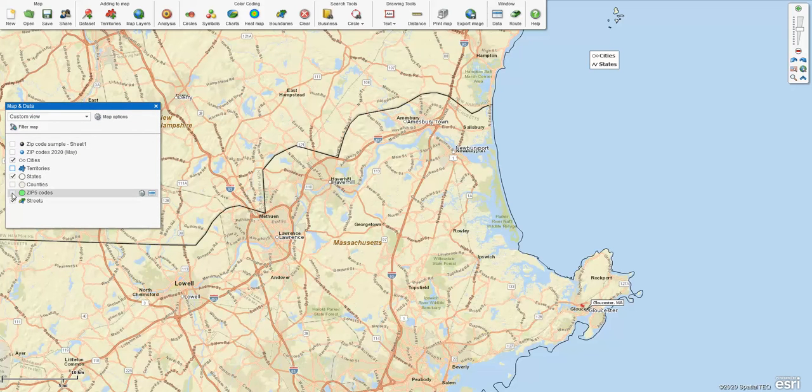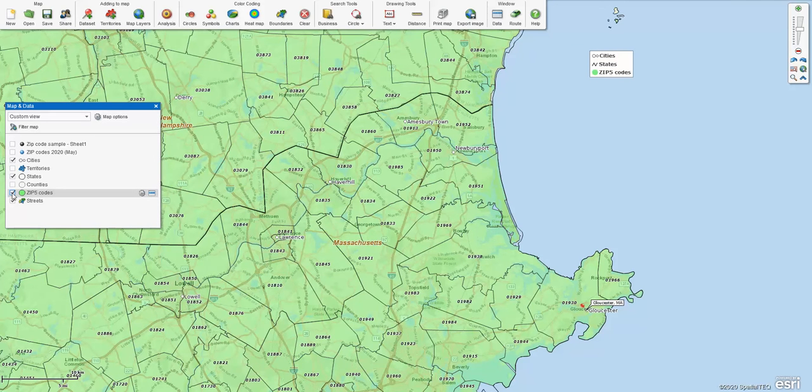And there's two ways of solving it. One is with the boundary layer of zip codes, which I just turned on. That's our boundary layer. And the other is with our total zip code layer, which is from up here in our data set button.